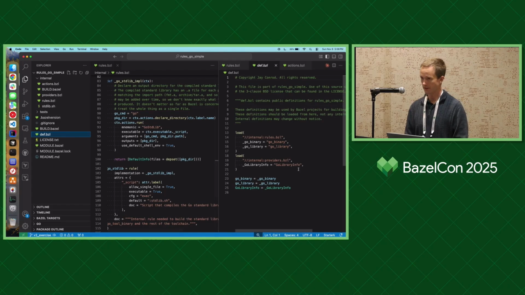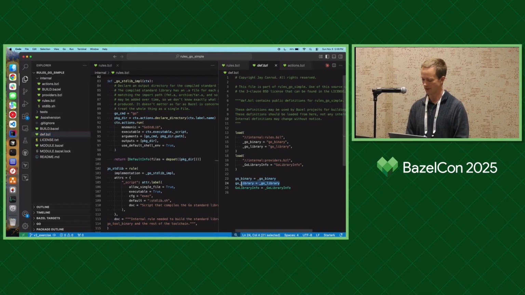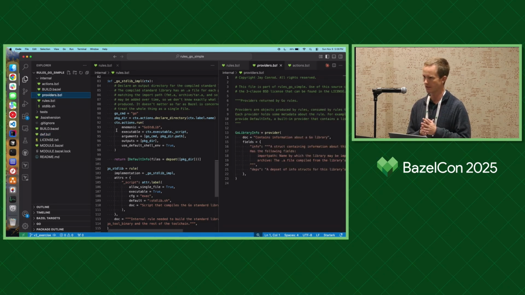So starting off in our defs.bzl file, we have our Go library, and we have Go library info. So this is new. I put this in providers.bzl. So a provider is, again, just a struct that contains some information. I would suggest putting this as part of your public interface because it allows people to write rules that are compatible with your rules.